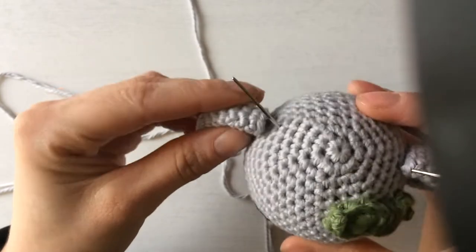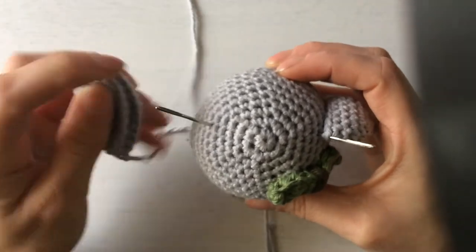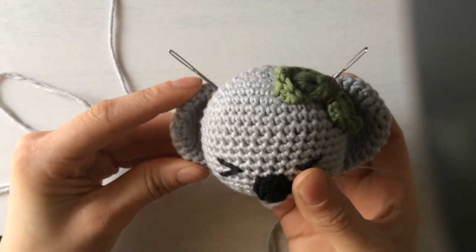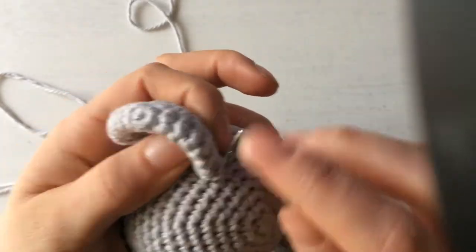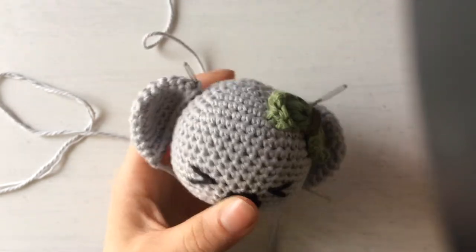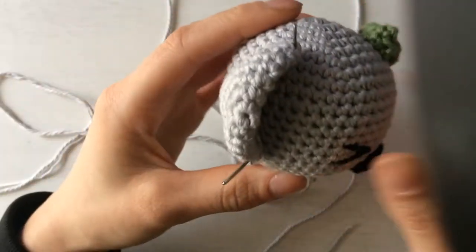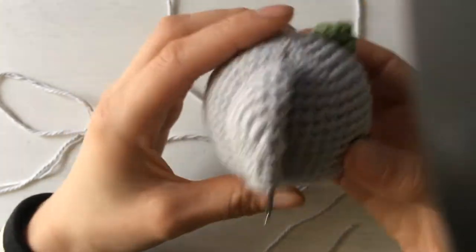And then this ear, same thing — you want to make sure that from the top they're lined up. I'm going to bring this up one and that looks about where I have the other one. Check the front and the side until you feel happy about it. It's basically pretty much in a straight line. I think the bottom one I have a little farther back — however you like.